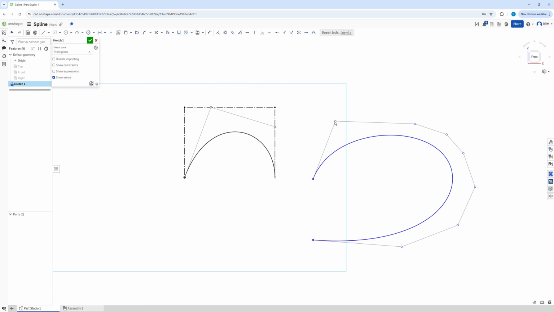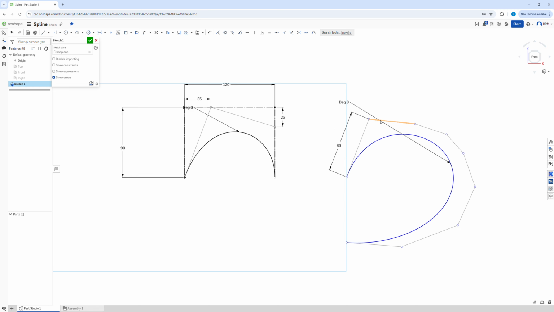It's going to take a long time to dimension it because we can obviously move all of these, but we could then dimension this distance. So we're going to make that 60. If we wanted to, we could then make an angle here. We could make this angle 250, and then you could basically build around and get that curve exactly as you want it to be. So that is the spline tool. Very complicated if you have to put all the dimensions in, or not complicated, should I say time consuming, but it does allow you to have some really nice organic shapes.